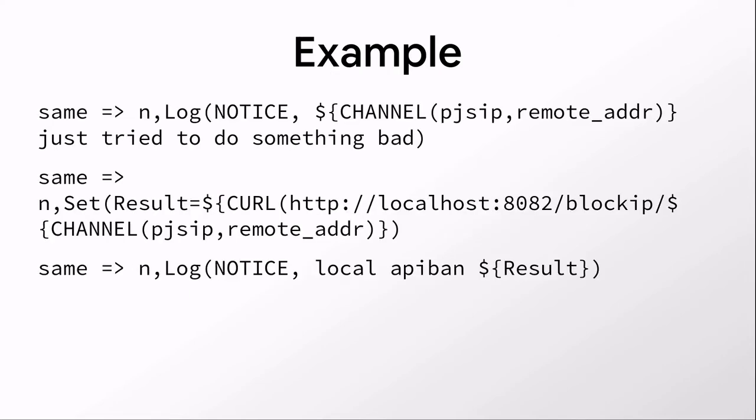Here would be an example of integrating it with Asterisk. So let's say somebody hit your PJSIP channel, and they were calling someplace they shouldn't. It's a bad user. You want to block them. Period. You think they're compromised. Your system can run the curl statement itself. By default, we listen on port 8082, so it's there for you.